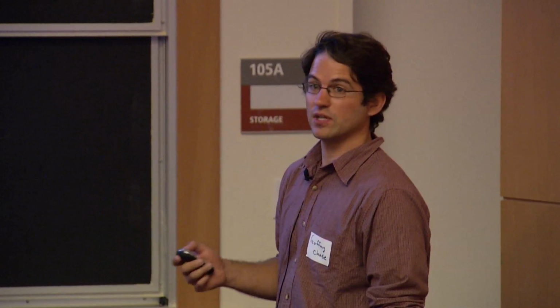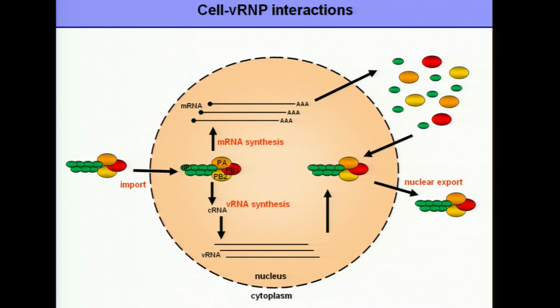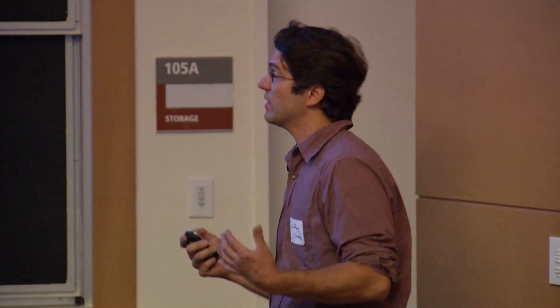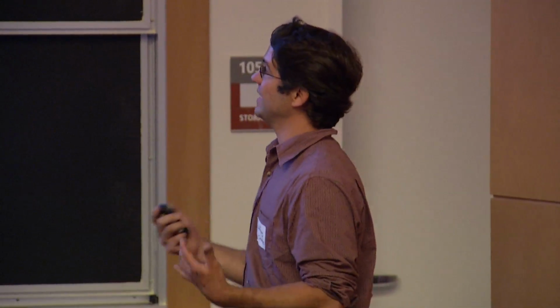And as it turns out, if we perform this subnuclear fractionation before we purify the RNPs, we can actually obtain fairly homogeneous populations of RNPs performing these different functions. Now, the function I'm going to talk about for the rest of the talk today is the export of vRNPs, which occurs during late time points of infection. And the reason I'm really interested in the vRNP export is because for me, it's sort of the paradigm for the really intricate dance you have between the virus and the host cell.